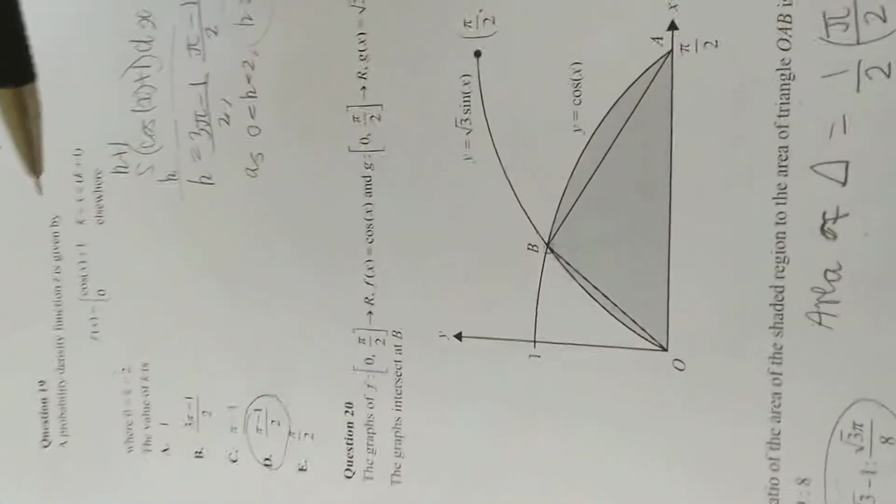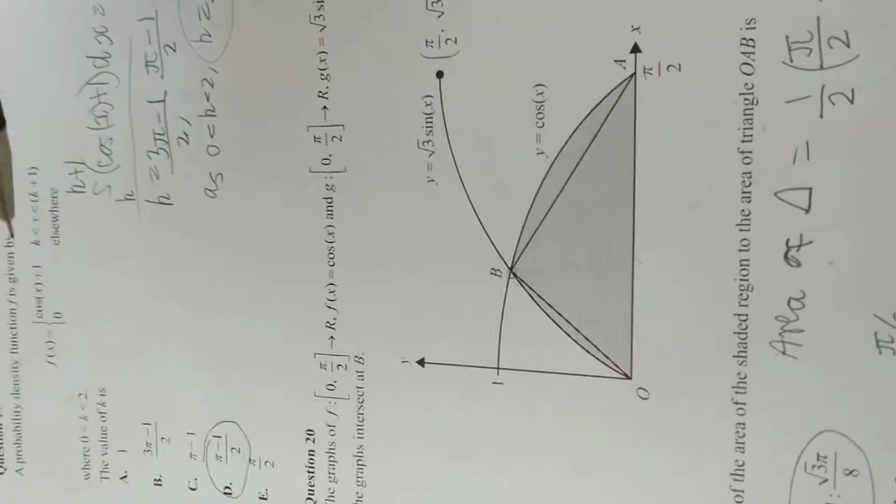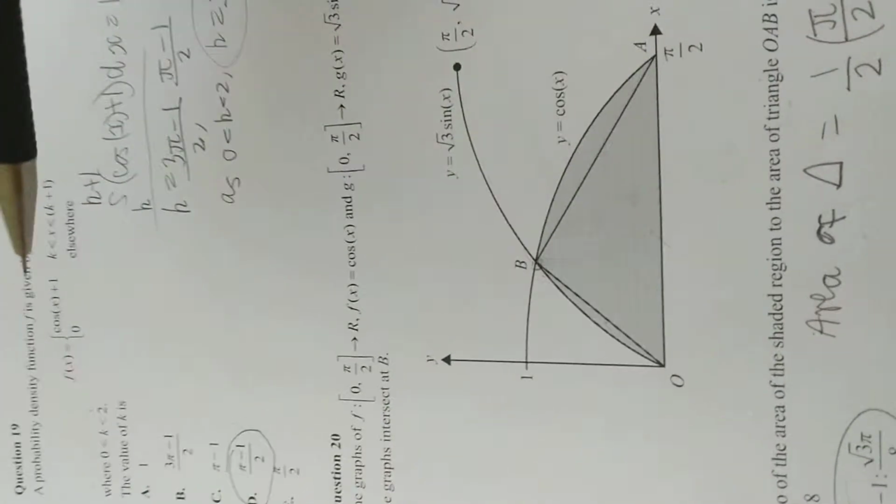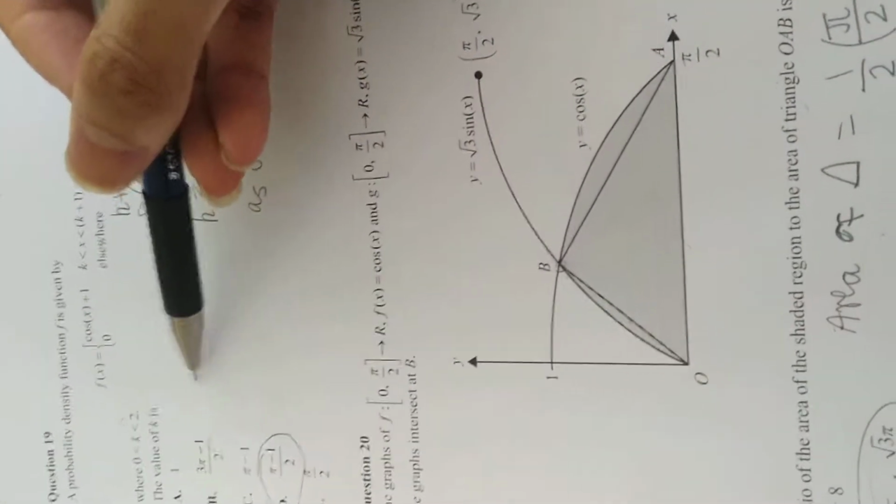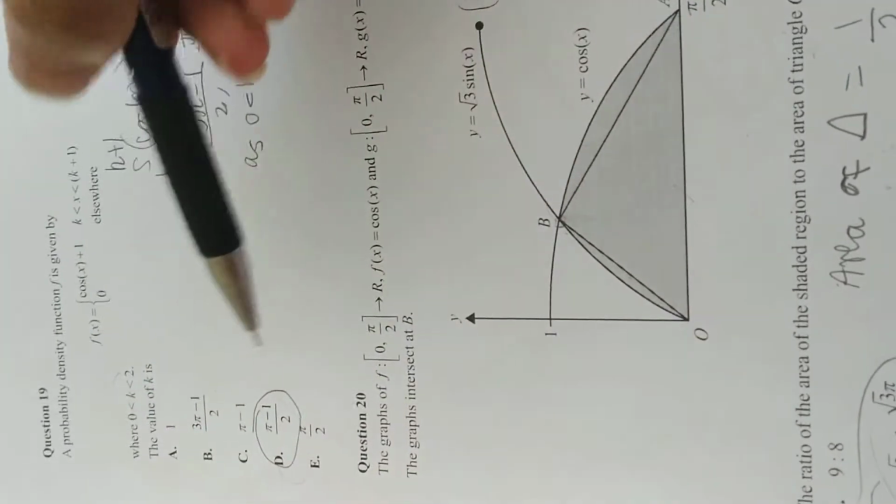For simplicity's sake, not like we need to try any of the others, but B also, when k was equal to that, it also gave you 1. But this value is greater than 2, which doesn't fit the domain restriction, hence it's only option D which works.